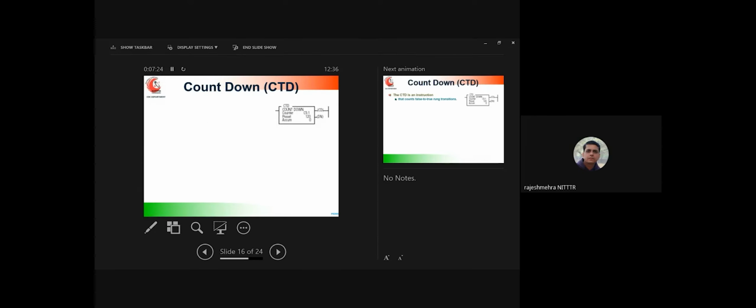Now next is the count down counter. Count down is denoted by the CTD instruction. Where is the application of this CTD instruction? Again, we can consider the same example. For the up counter, we are counting the packing of bottles.